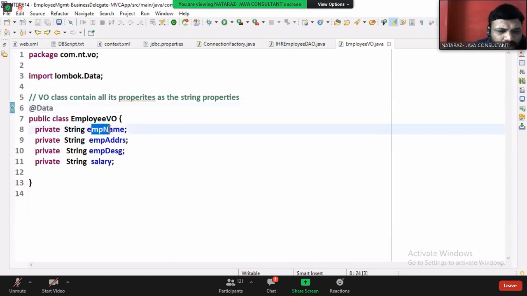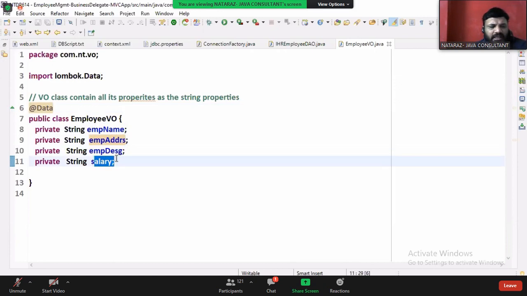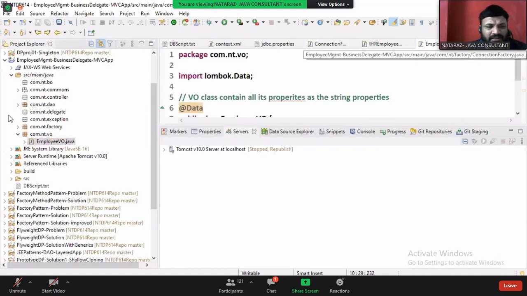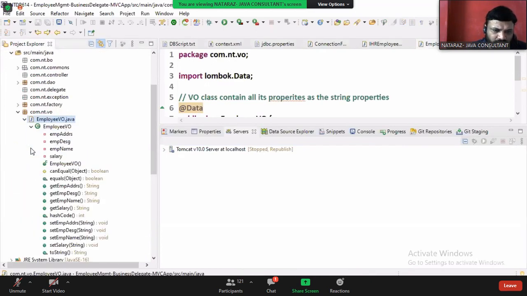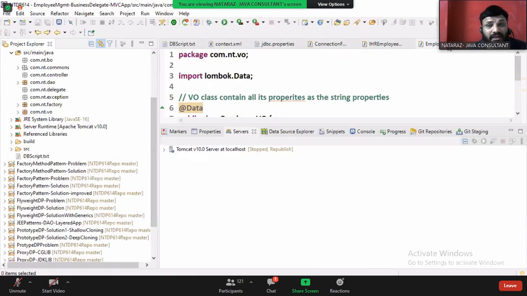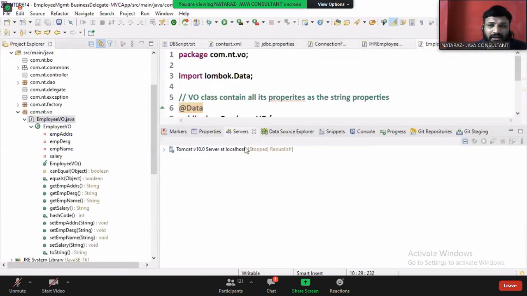Private string employee name, employee address, designation, salary. Okay, this will give me getter setter methods or not. Let me check. Okay, guys. Yeah, getter setter methods came automatically. Who is taking care of that? At the rate data is taking care of that.